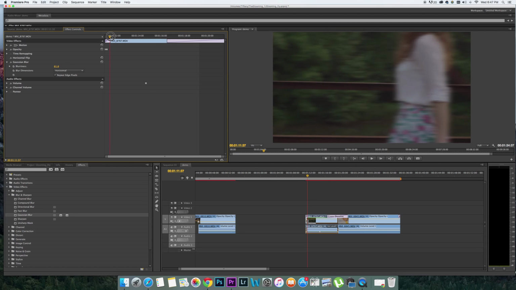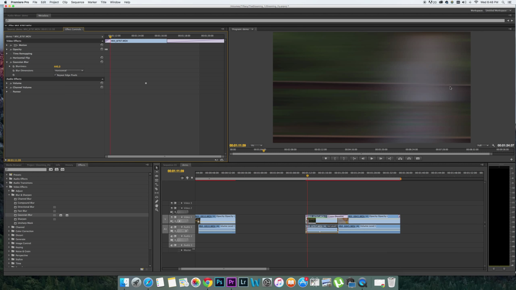So to do that, you have to have a kind of idea of the trajectory of the effect itself. So I know what I want to have happen is it to start very, very blurry. And then about 2 seconds in, I want it to start to come into focus. So the first thing I need to do is figure out at what blurriness do I want this to start. I want it to be totally blurry. So I'm gonna pull that as far as I can.